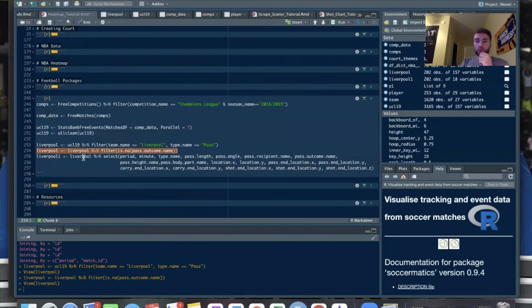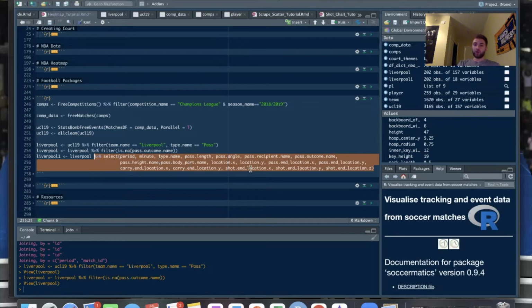Next, I'm just going to go through the same data set and select only certain columns because I don't really want to look through a data frame with 157 columns. I'm not going to run through all these; you can obviously tell what I selected. If you want, you can choose more or less, but I think these are good to have for making a pass heat map.